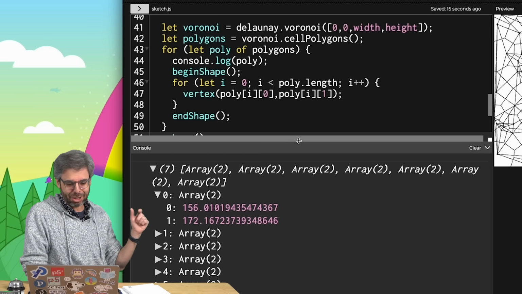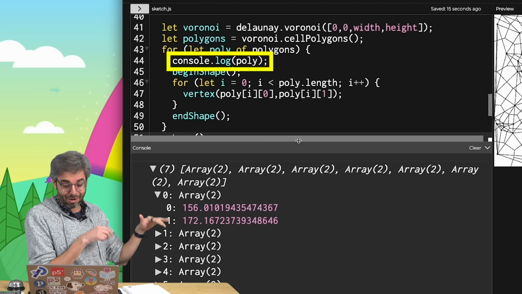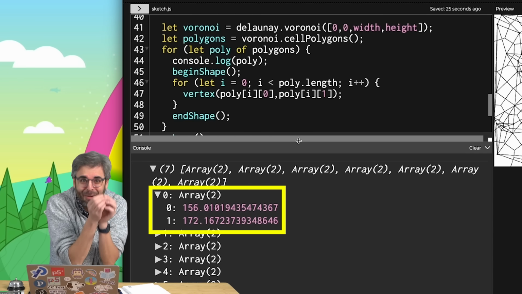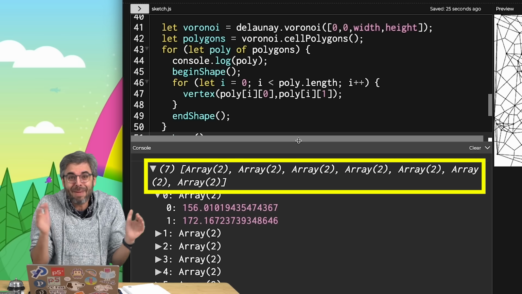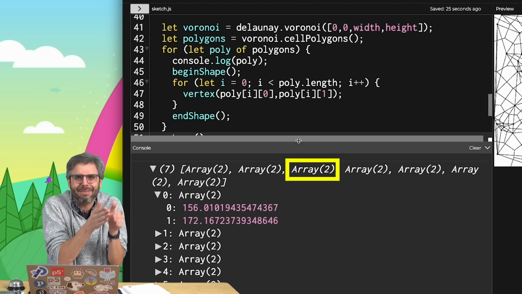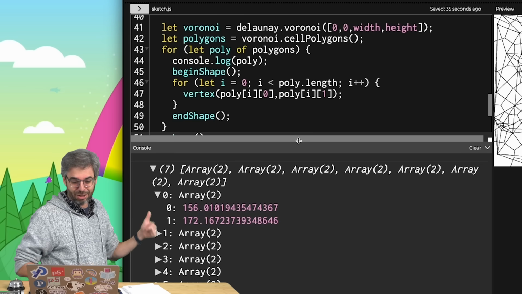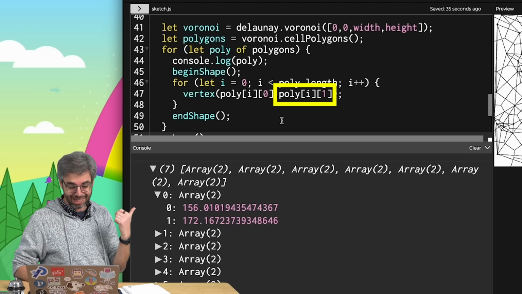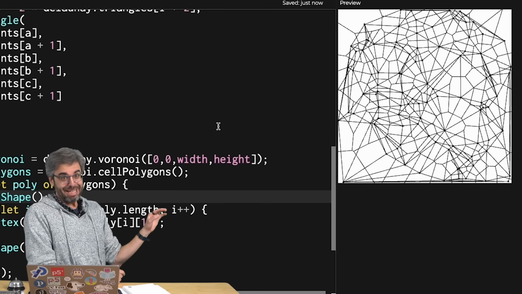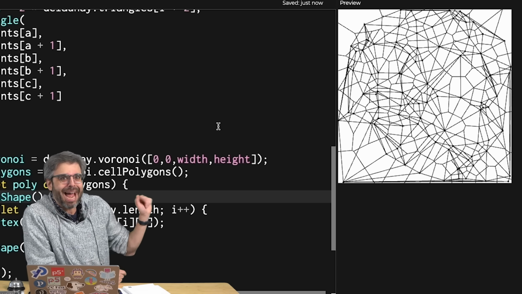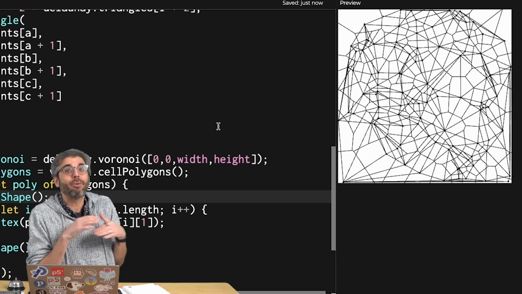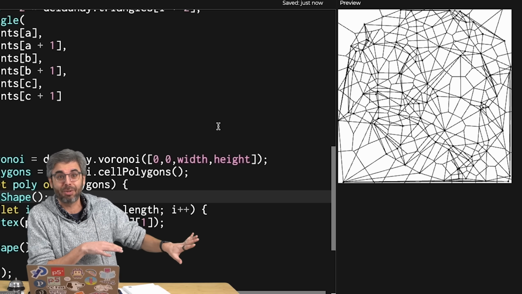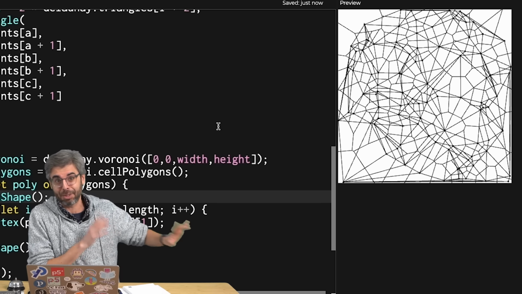In looking at the documentation and console logging each polygon array, I can see that the XY pairs are in separate small arrays. So it's an array of many arrays with just two values in it, XY, XY, XY. So I need to look at every polygon i and get the X as index 0 and the Y as index 1. And there is both the Delaunay triangles and the Voronoi tessellation. I don't actually want to draw the triangles, so I'm just going to remove that from my code. But don't worry, all of the steps will be included in examples that are linked in the description below.